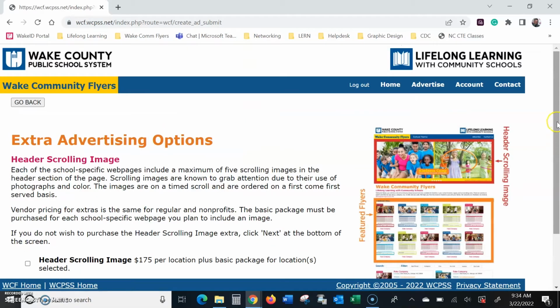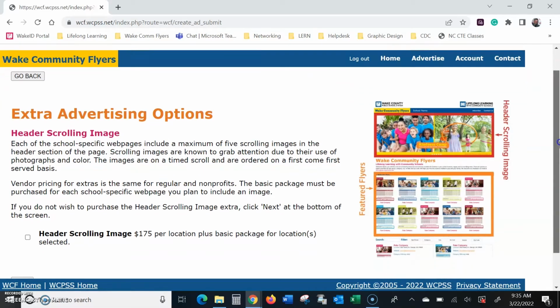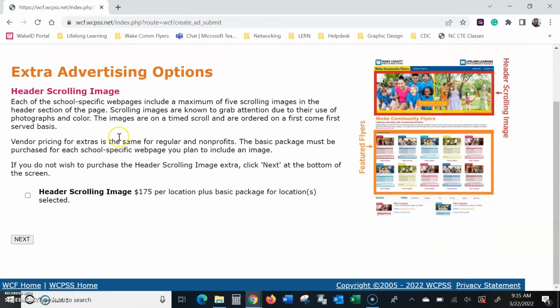This brings you to the extras that are optional for you. The first section here talks about header scrolling images, which you can see from the sample here, will be at the very top of the page. It's limited to 5 header images per school webpage, and it rotates through quickly to allow each group to be seen.